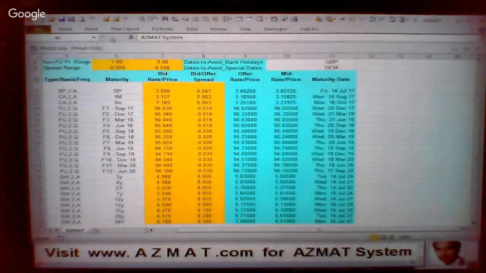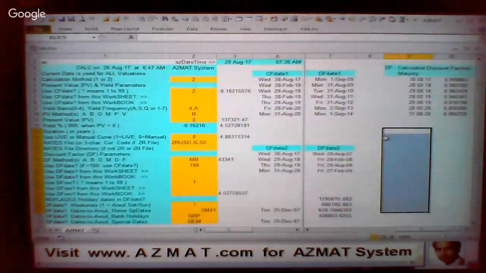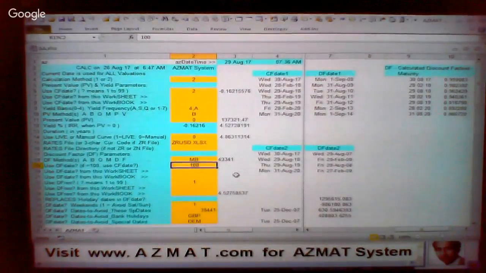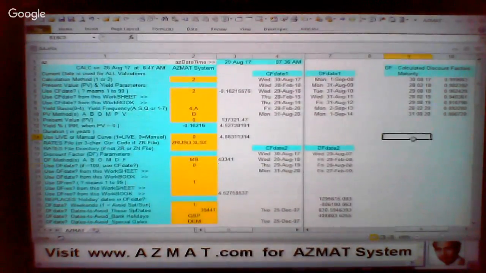So if I put 0 in the dates, use DF date, and enter 0, I'm telling the system to generate the actual discount factor dates, right?